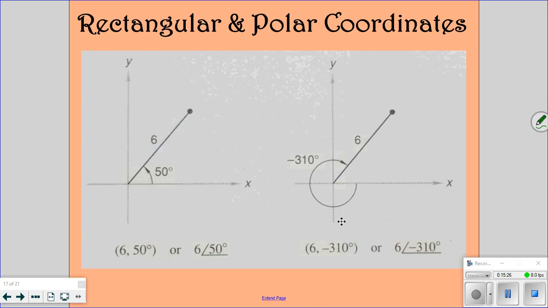So if we have 6 at 50 degrees, this is the way that we're going to write it. We're not going to write it like this, but you could. The distance is 6, and then the direction is 50 degrees. So it's a positive 50. So start on the positive x side and go forwards 50 degrees. You could also say negative 310. If this is 50, this total circle is 360. So if we wanted to go backwards, we would need to go backwards 310 degrees, and so it would be negative because we were going down. So that is the same point. You can write it in 2 different ways.